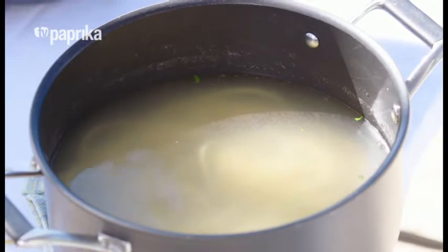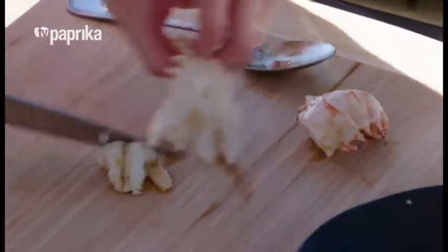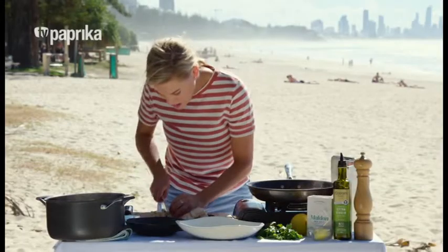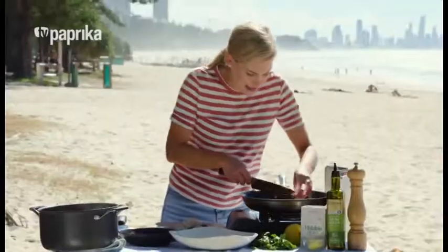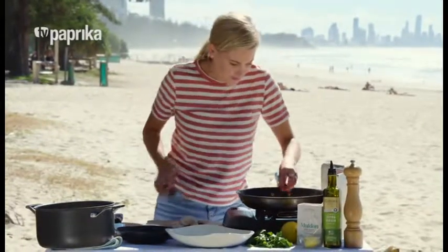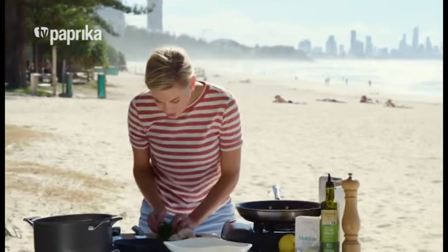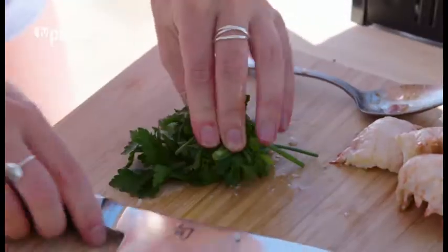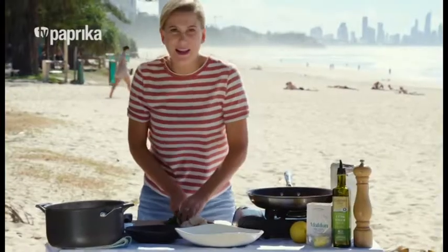I'm just going to prepare these gorgeous little tails. Just for presentation wise, I'm just going to trim the top of them. All these trimmings can just be finely chopped, and then it can go straight into the sauce. Now for some extra flavourings, that parsley, I still want to use it for this, so scrunch it up. So for the parsley leaves, finely chop it, a nice big handful.